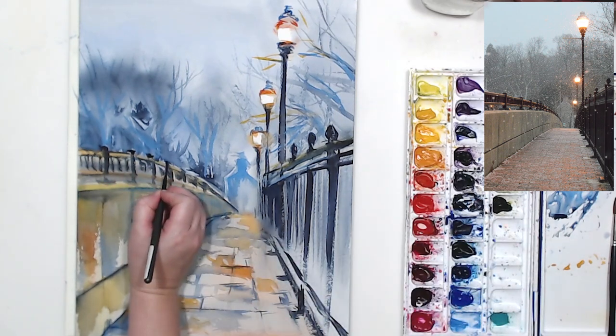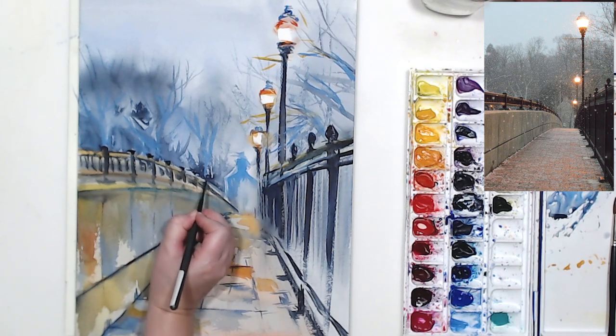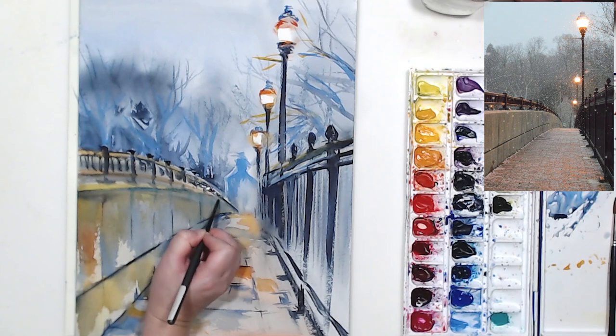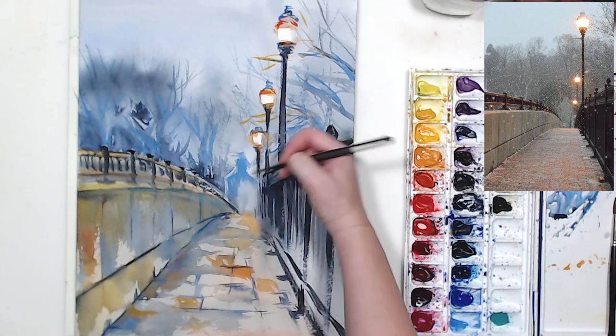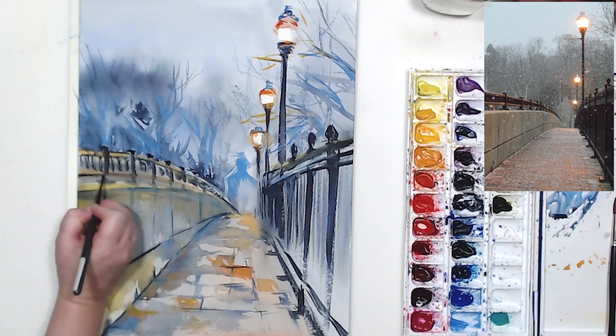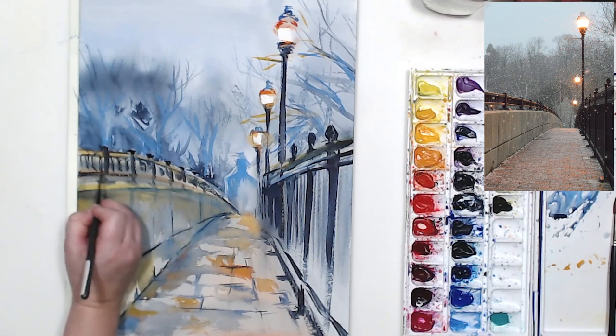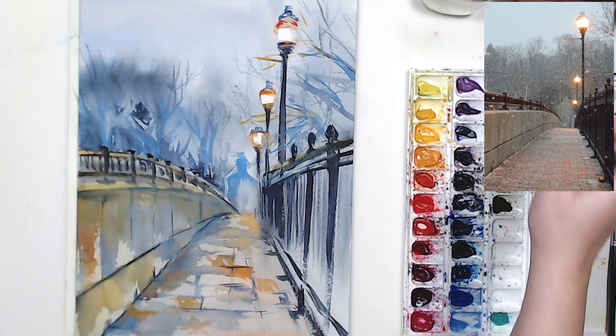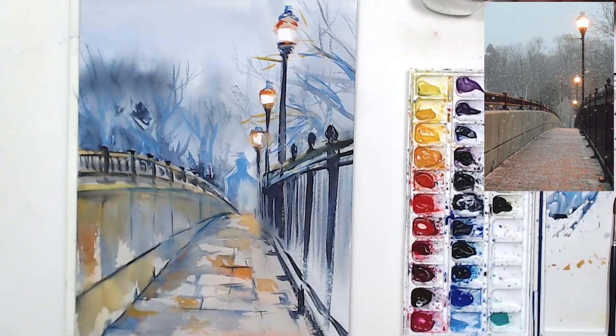I have a ruler in my left hand. I have it handy because I can see that that fence, especially on the right, is a little wonky. I will have to make corrections there. Let's find some more darks, a little more precision with a small darker brush this time, still using indigo. That's my chosen dark for this painting, keeping my palette very, very limited.